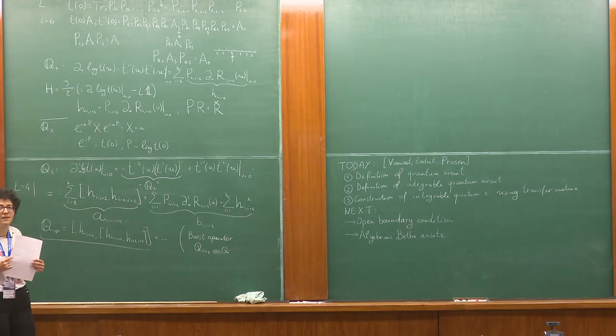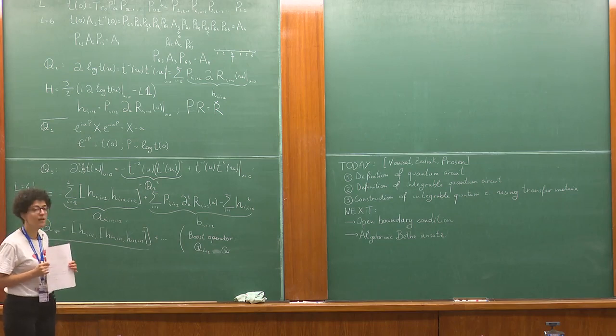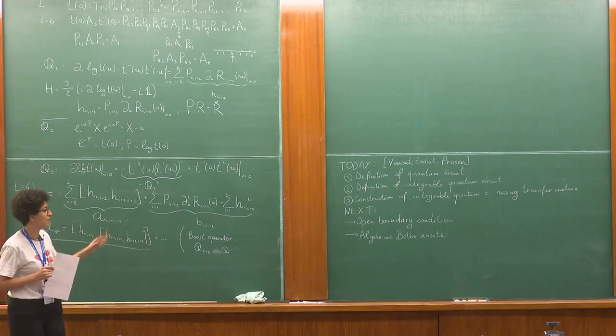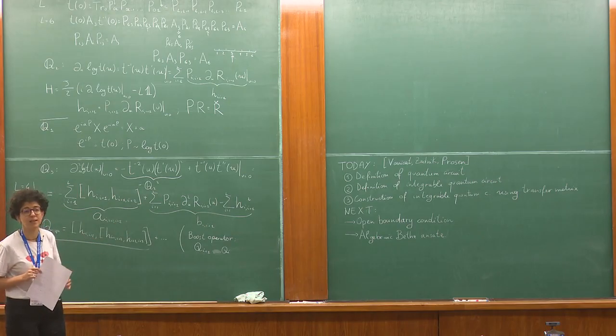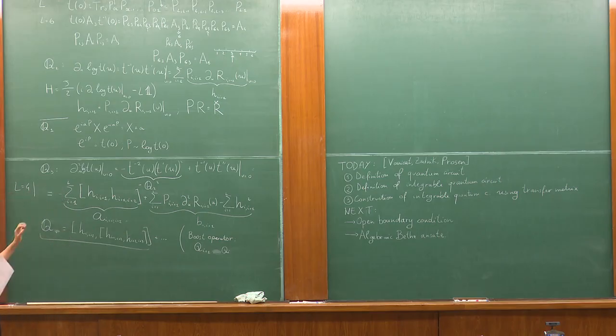So earlier we saw that this R of U is related to the Hamiltonian. Then you are saying that in the boost operator formalism we don't need this R of U. Given the Hamiltonian, we can construct all the charges. You can construct them, yes, but if you want to do, I don't know, the algebraic Bethe ansatz, then you would need to have the algebraic block. Okay, so with this, yes.